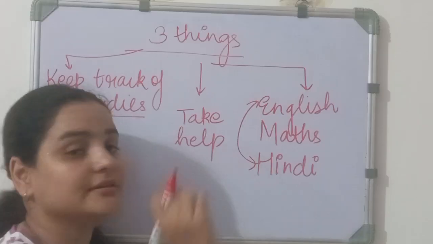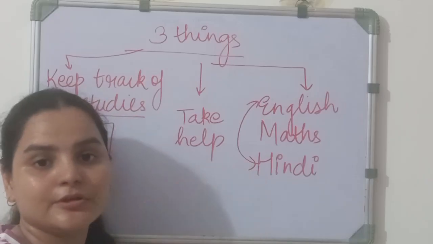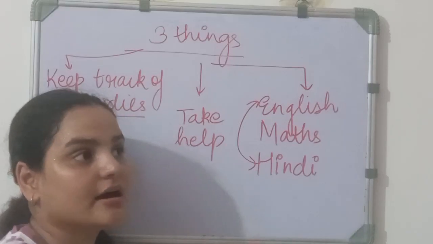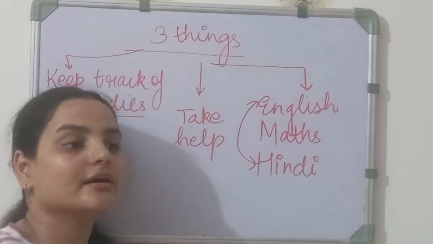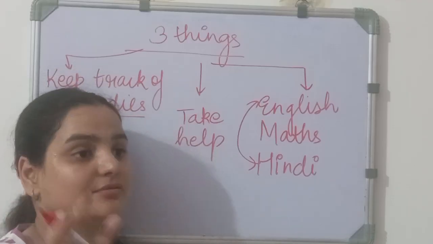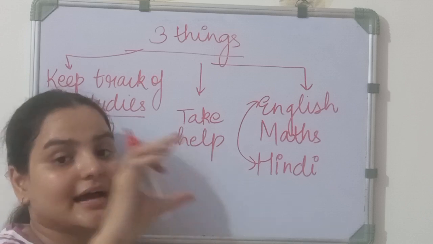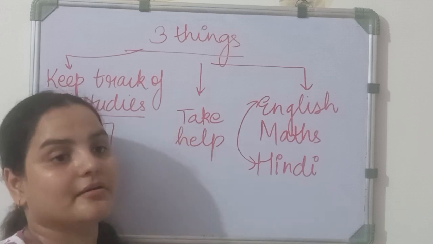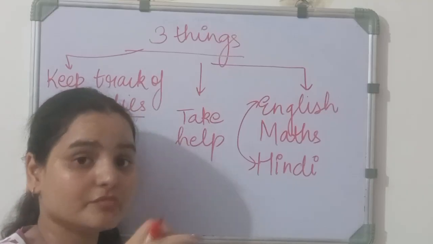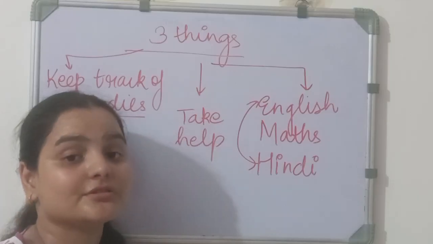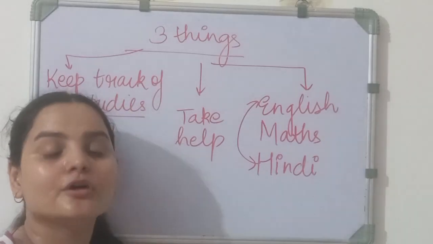And Hindi also. I remember that when I was in class 10th, a newspaper used to come to our home, and in that newspaper there was a story section. I used to read that story section, and you know what, in the final board exam, the topics which came were very difficult. So I had no option but to choose the picture comprehension one, and for that I wrote a story which I had already read in the newspaper. So it was very helpful for me, and because of that I scored good marks in Hindi in my board. So you may also do this.